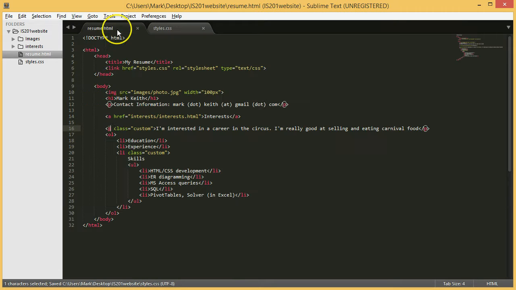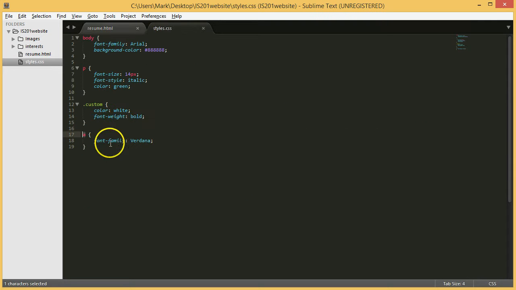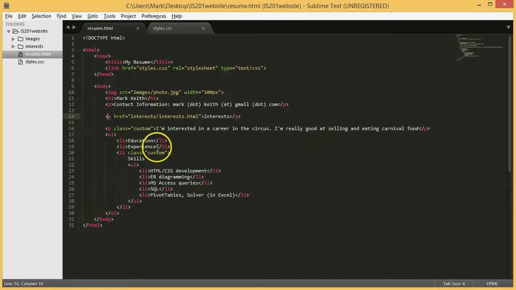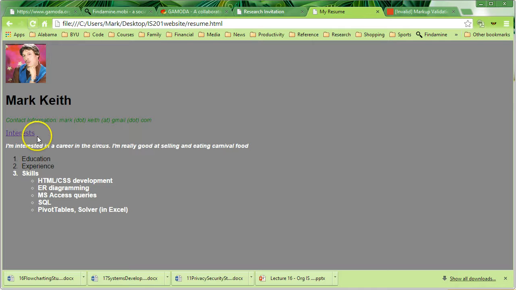Now, do I need to go and add this A style into each of my A tags? Ask yourself. No, I don't, because it's not a custom style. It's overriding any A tag. Nothing else is needed. It'll automatically know to apply that font family wherever it sees the A tag over the word interests. Okay, so refresh. Sure enough, interest is now in Verdana.